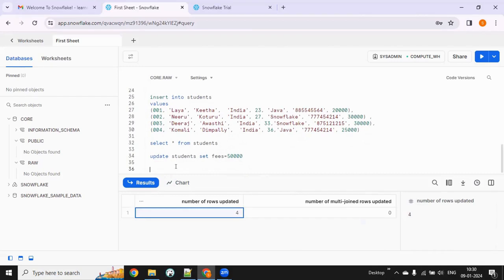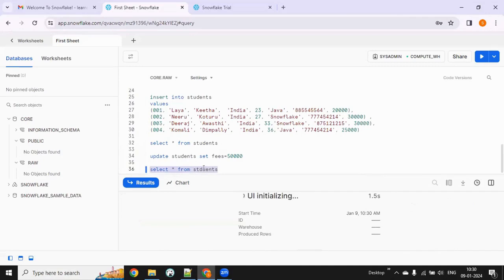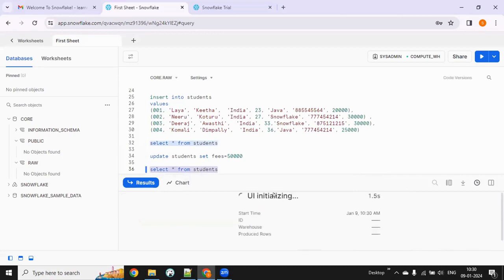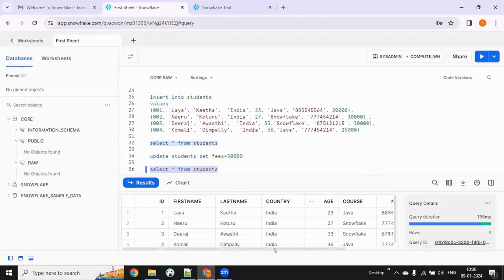Can I go and bring back the data like it was before? So I'm just seeing the data now. Select star from students. Students spelling is wrong here. Students. Okay. Yeah. So see, for everybody, the fees is changed to 50,000.